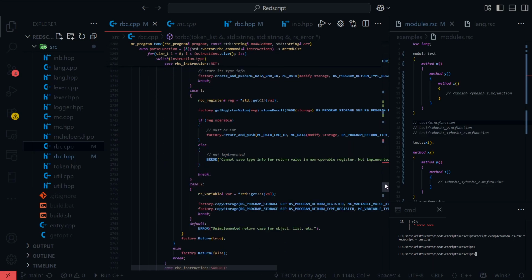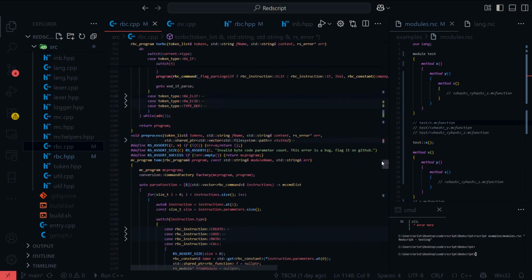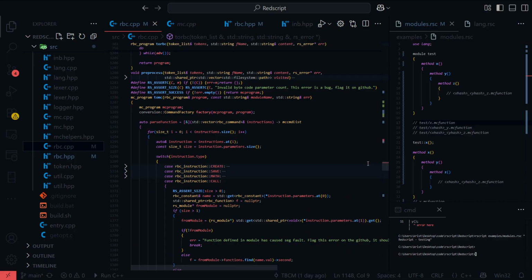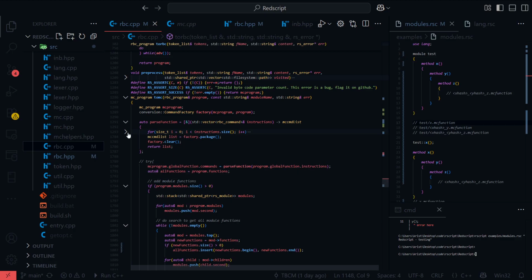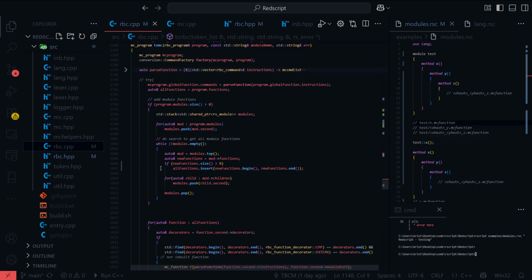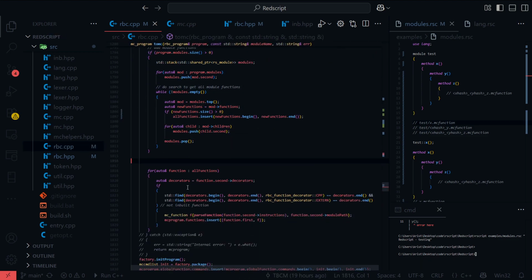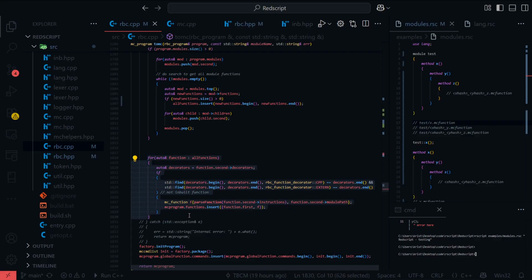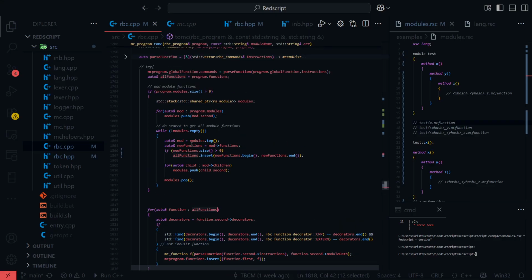So at the very end of this, we need to be able to know how to parse the function. You can see that's parse function, and right here we're going through all the modules' functions and all the global functions, or we're appending all the modules to all of our functions, right?